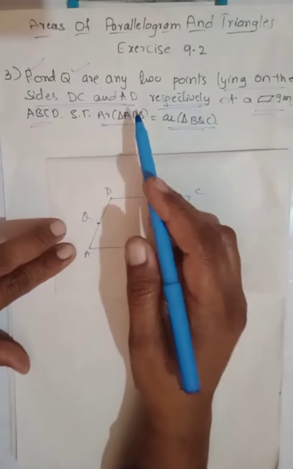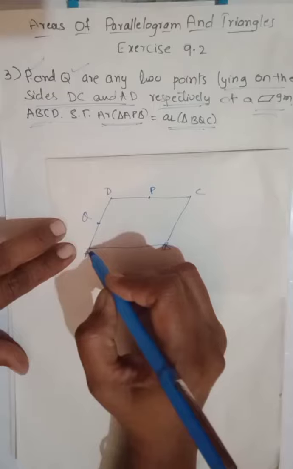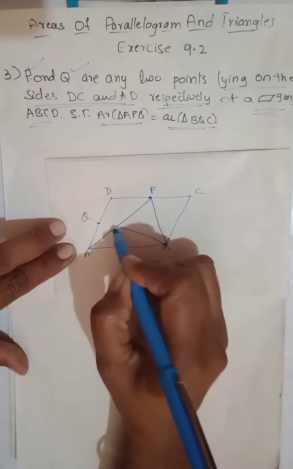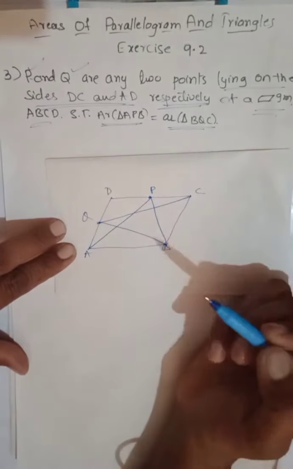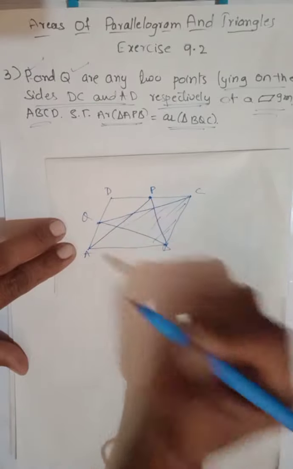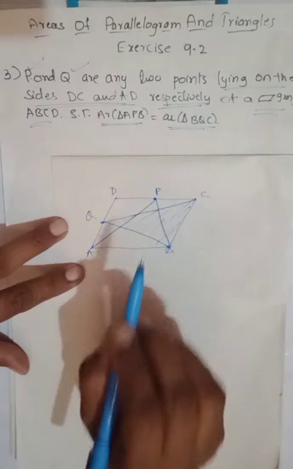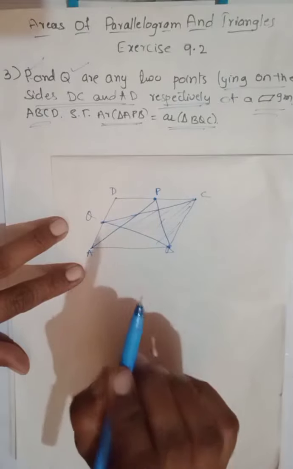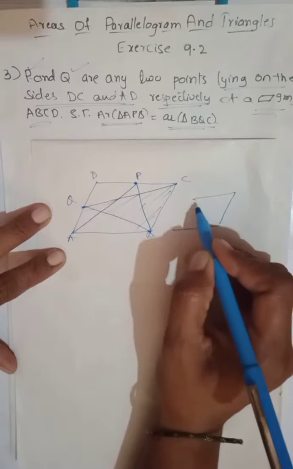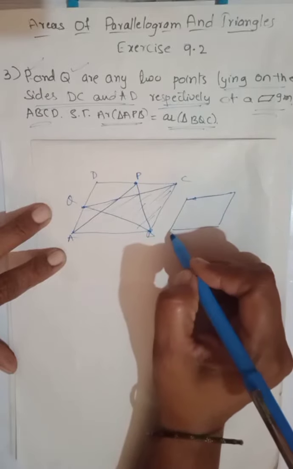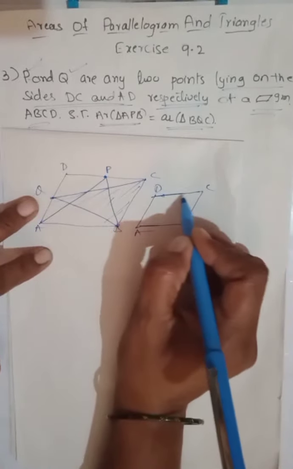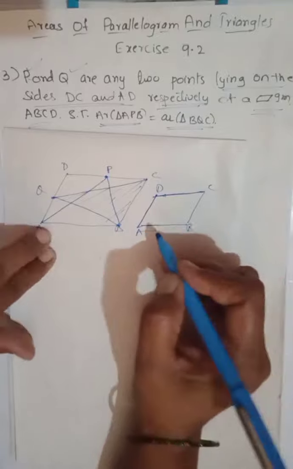So look at this one. In this case, triangle APB is this way, and BQC is this one. You have to show the area of these two triangles are equal. This problem is very simple. I'll draw it once again differently. In geometry, more and more diagrams make you perfect. Discuss the diagram, that is the logic. Then the solution is very easy to write.